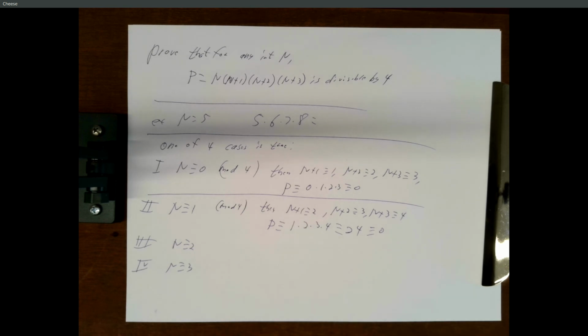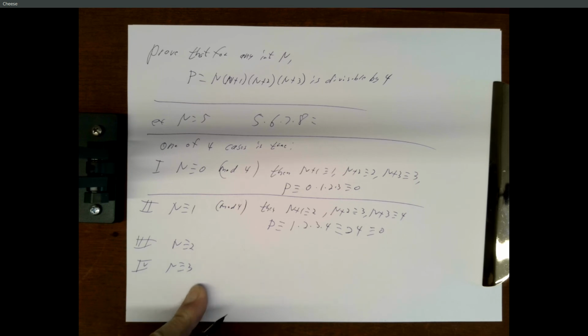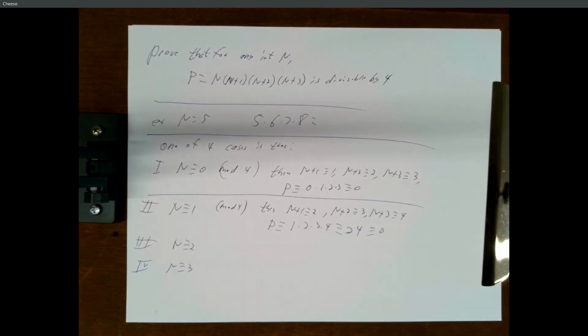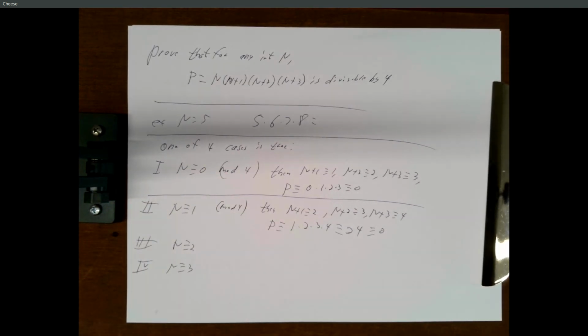And whatever integer you pick, it's got to be congruent to either 0, 1, 2, or 3 mod 4. And we can show that in each of those cases, this product is also congruent to 0 mod 4. And that's enough to prove this theorem, that this product of 4 consecutive integers is always a multiple of 4. And we don't have to take every possible integer and multiply it by the next 3 integers and show it's divisible. It suffices to just do it for 4 particular integers based on what it's congruent to. And there's a whole bunch of cool things we can prove using that approach.